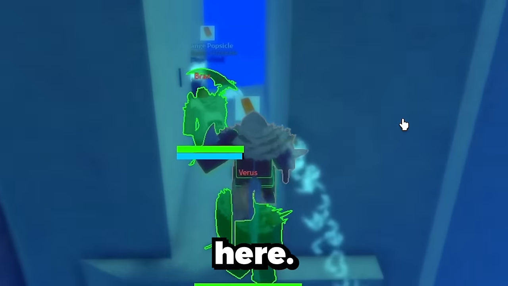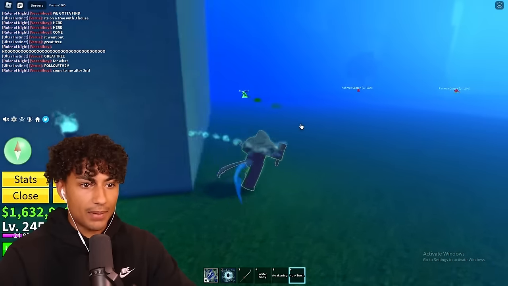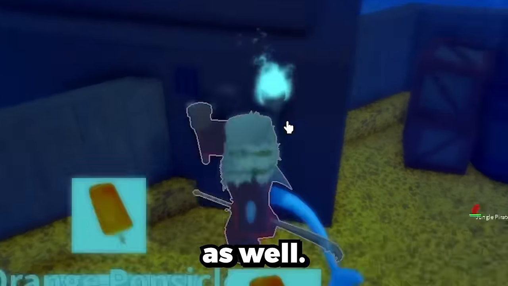All right, we need to go fast. Show me the way, boys. Please do not throw. All right, first one right here. Okay, perfect. We lit it up. Let's go. One right here. Perfect. Light that baby up. Bro, we're moving so fast. This is good. All right. Light this baby up as well. There we go.